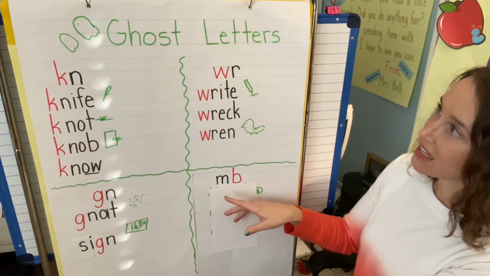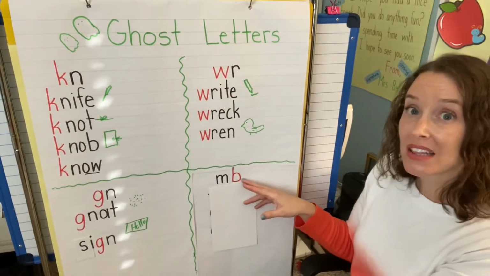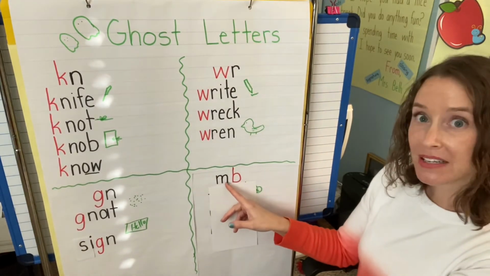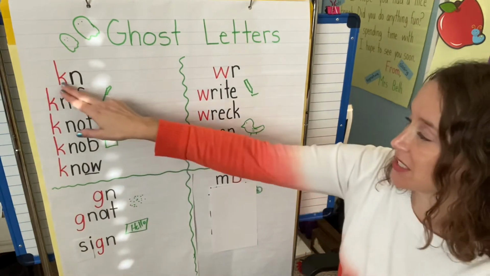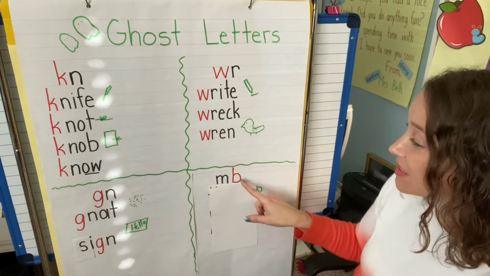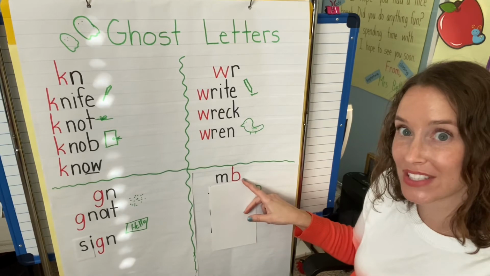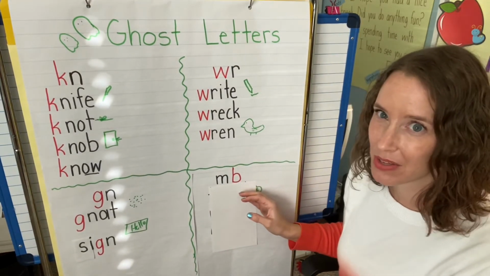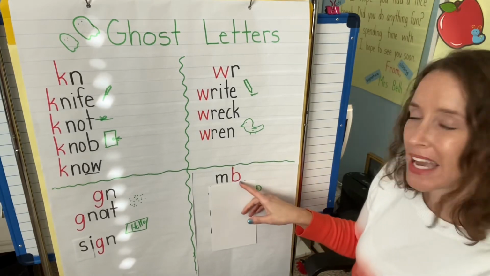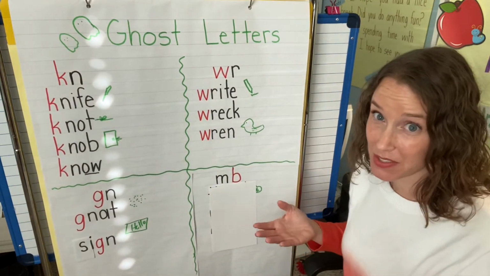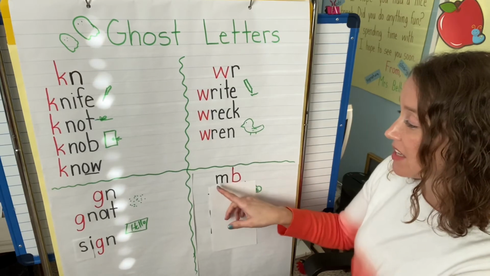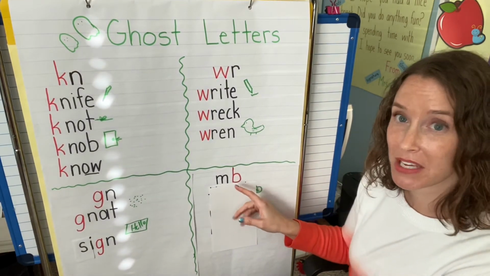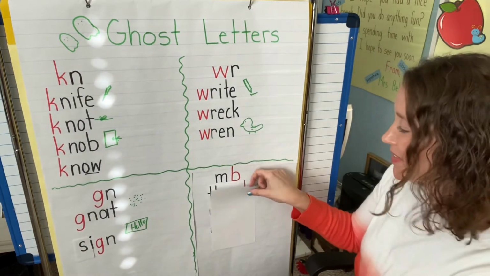All right, last ghost letter today, the letter B. When you see MB together, the M is what makes the sound. I know, look, usually it's before, right? Now the silent letter, the ghost letter is at the end. This shows up at the end of words. It's not a word starter. So you'll see MB at the end of many words, to be honest with you. So when you see MB, you stop at the M, you make the sound and nothing for the B. The B is a ghost letter, it's silent.